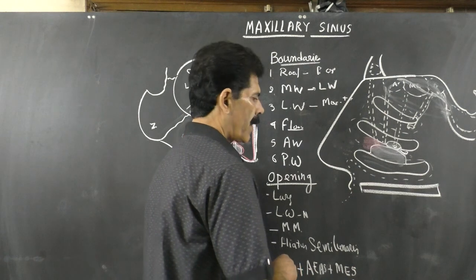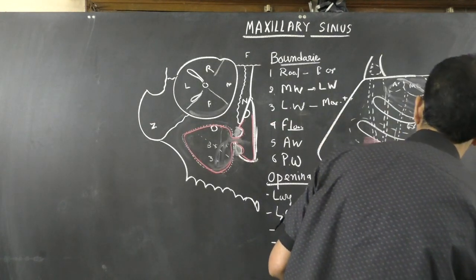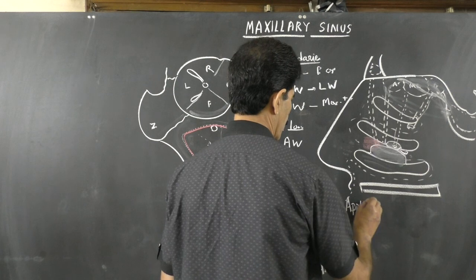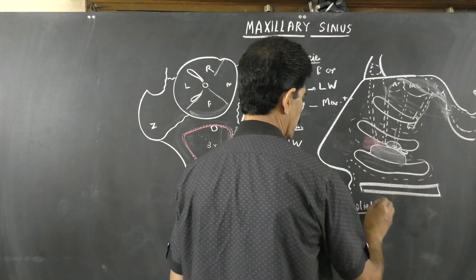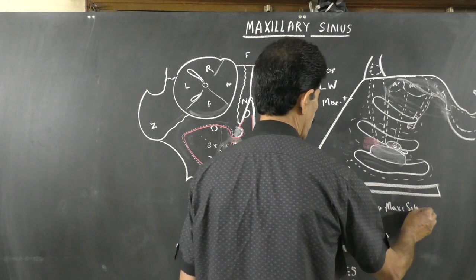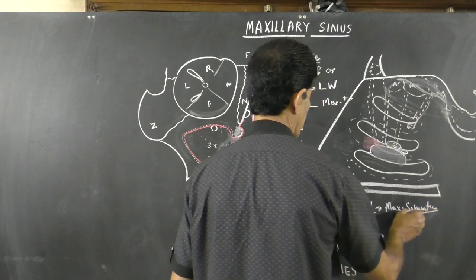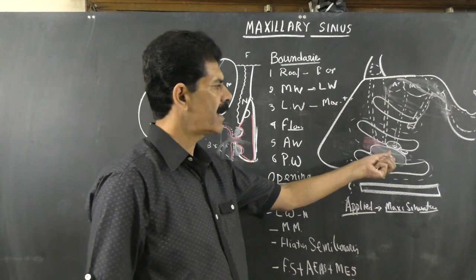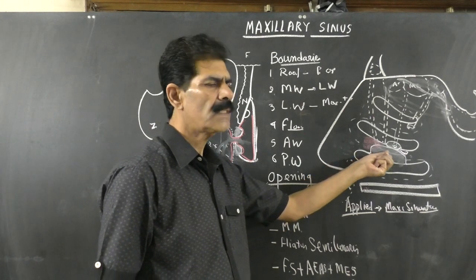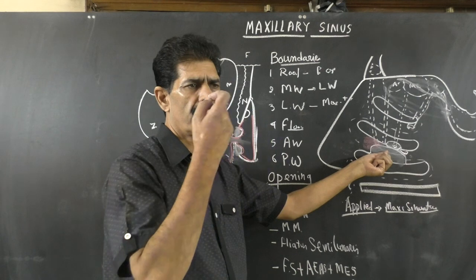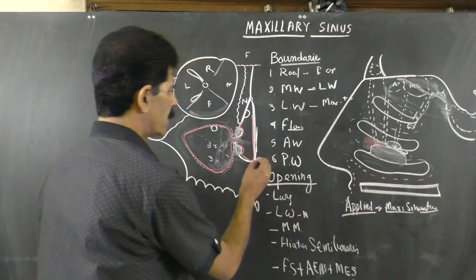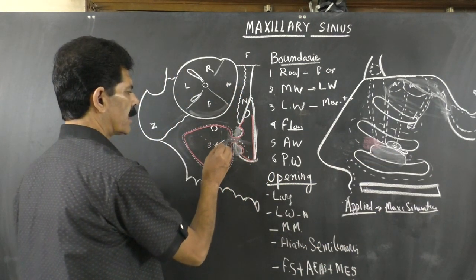So after that comes the inflammation of the maxillary air sinus. This is called maxillary sinusitis. Maxillary sinusitis is the most frequently affected sinus. The reason is that the opening is very large and it is very near to the anterior nares. So all the carbonaceous particles, foreign bodies and spores of bacteria have a very easy and greater access to go inside the maxillary sinus.